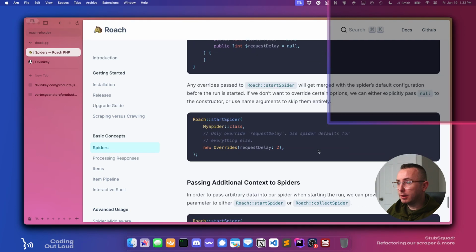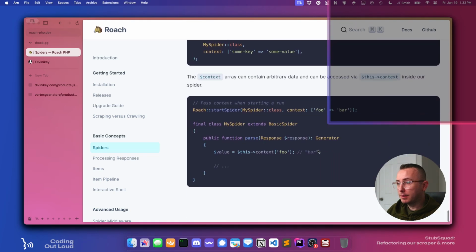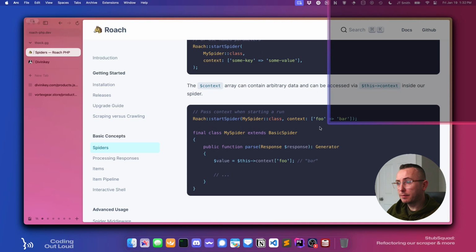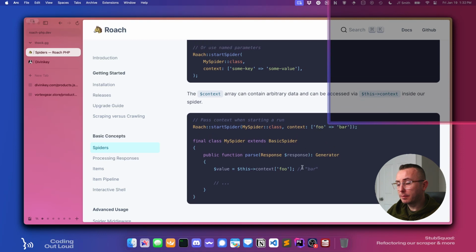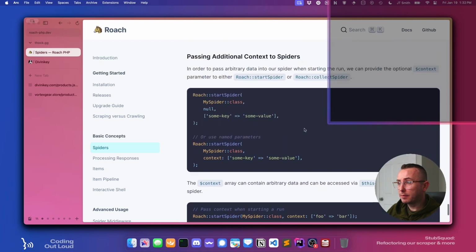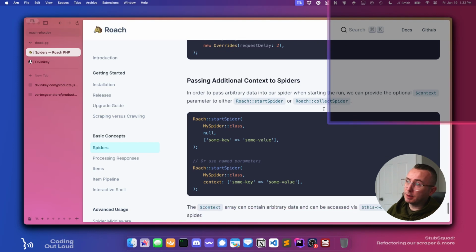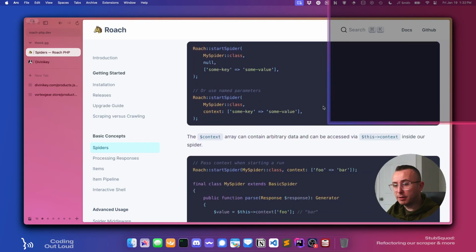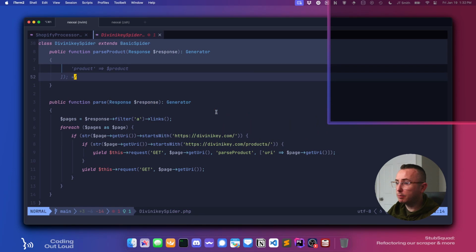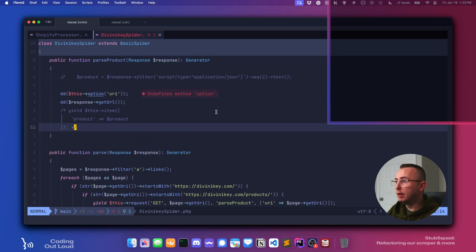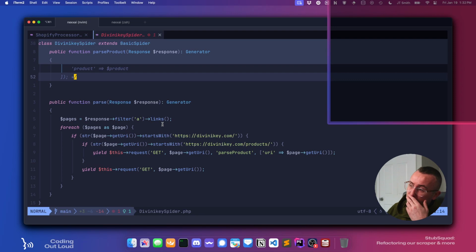Well, that's annoying. Yeah, this is context for the whole spider, not for this particular instance of it, because what we're trying to do is get the specific URI so that we can pass that along as the yield. So how are we going to do this?